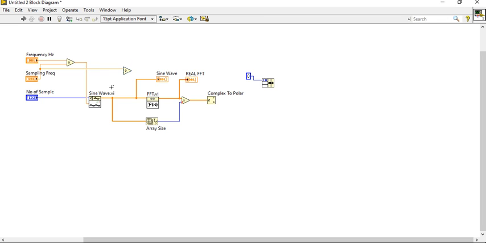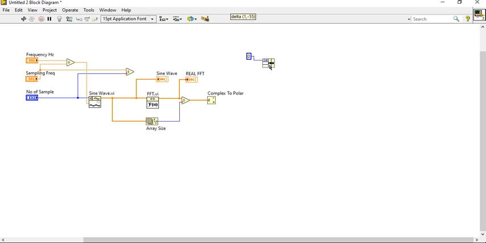Okay, now using this way we are creating frequency spacing. The output name will be frequency spacing. Just a sec.